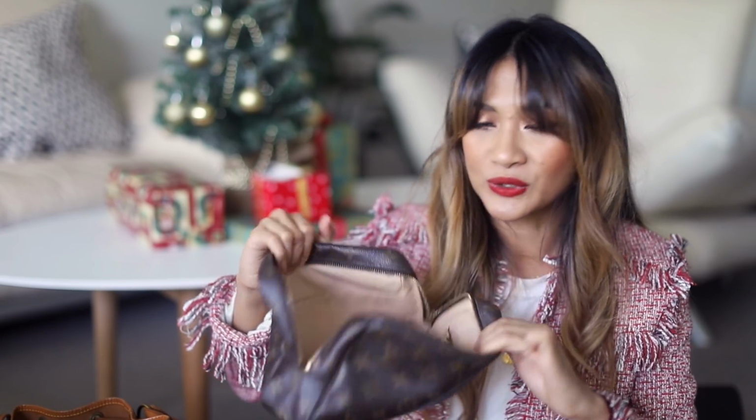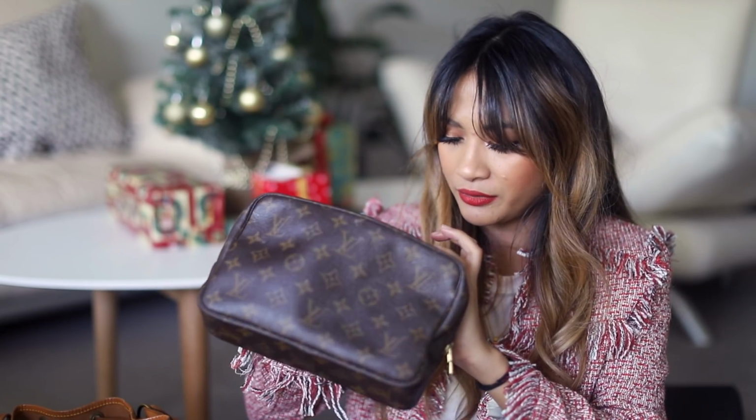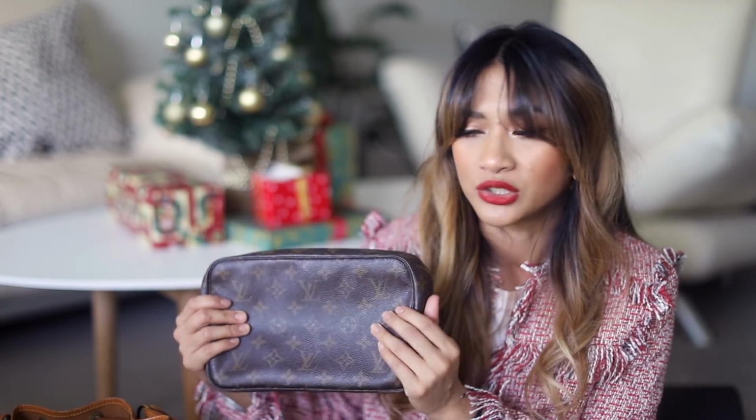This has gotten so dirty on the inside because I just spill so much stuff in here, but it's easily wipeable with just a baby wipe, because it's got this sort of wipeable material, so it's very easy to care for, and these you can pick up for an absolute steal. So highly recommend them. I will put some links in the info bar for some reputable ones, but yeah, amazing little pouches, highly recommend. Final item, another Louis Vuitton SLG.